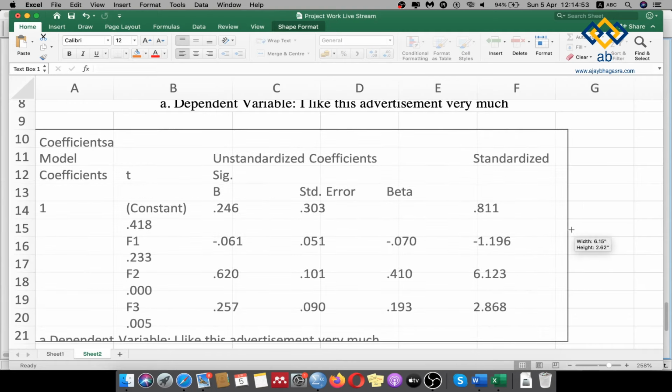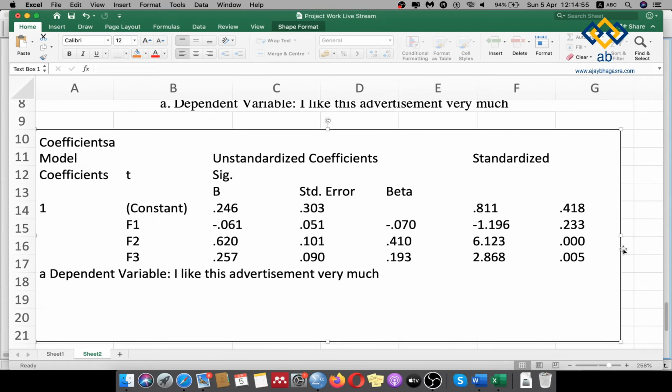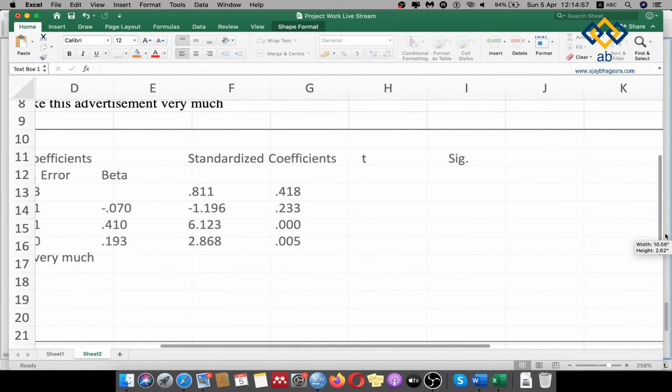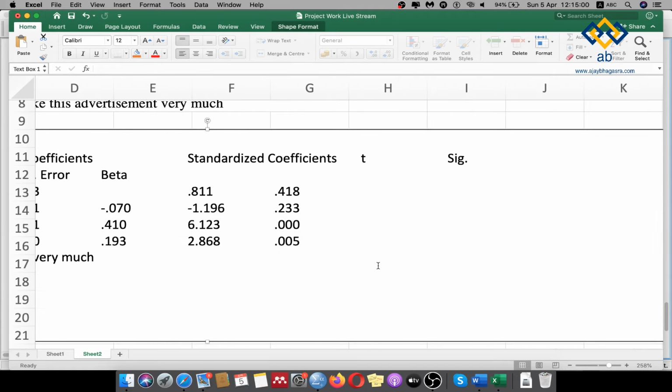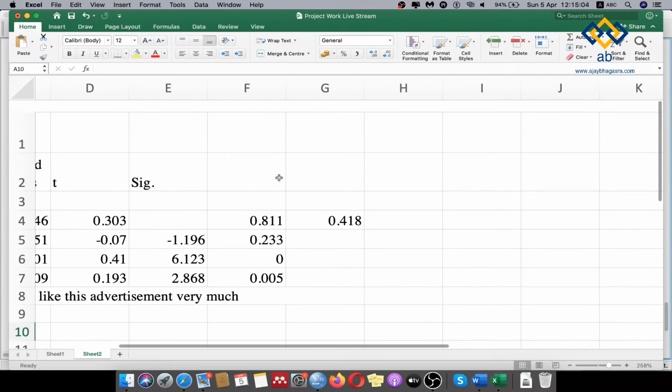So what I'm trying to do is I'm doing nothing, but I'm pasting it as a picture so that we can see it as it is. It is also creating a problem in this mode. Forget it. We will take it from there only, right?